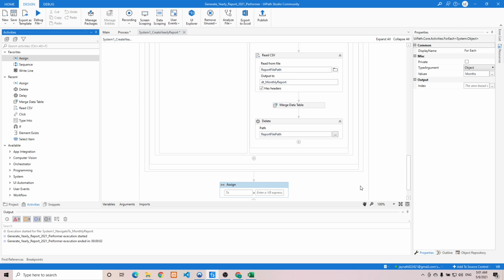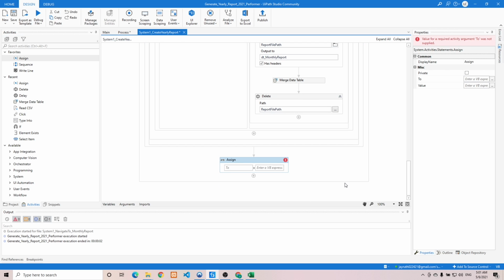So it should be here. So this will be the out yearly report path.